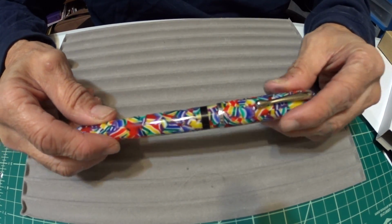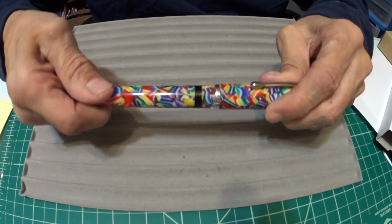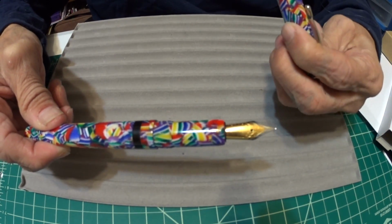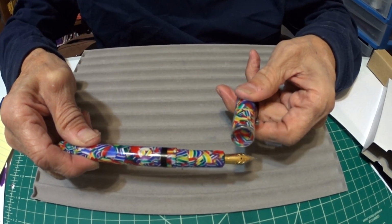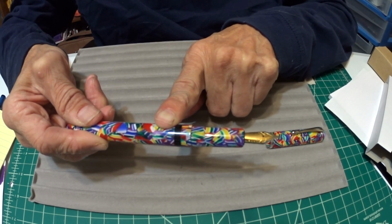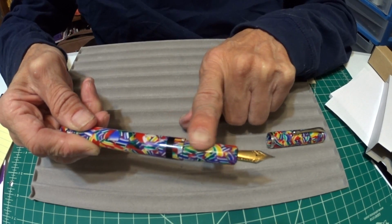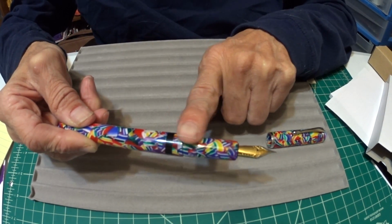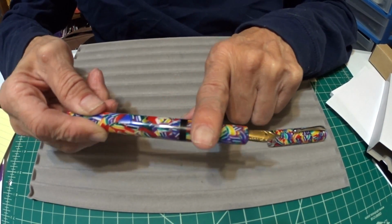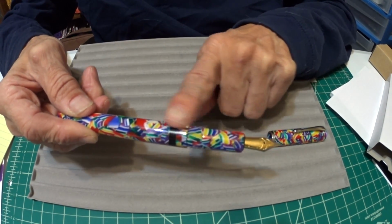Beautiful fountain pen. This pen, the cap unscrews. Three turns and it's off. Nothing inside the cap. As we go down the barrel, there's a slight step off right here, and there's nothing sharp. Your fingers won't feel uncomfortable. There's nothing to make your fingers say, I don't want to write with this pen. Your fingers are going to say, more, more, more.